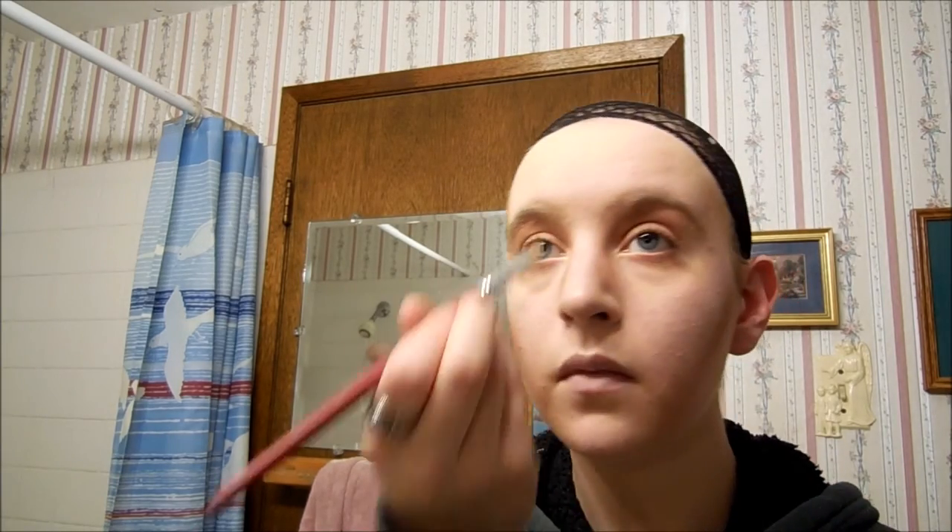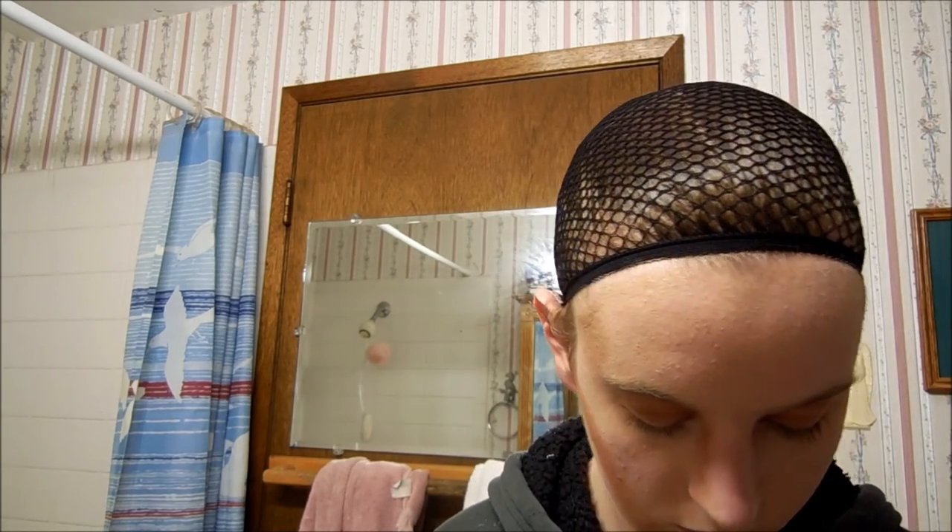If you get highlight in your shadow, it doesn't look good. Highlights show up better if you have a darker base, not a paler base, but because I'm doing Draco I needed to have a paler base. I'm going to take that highlight down the bridge of my nose as well — anywhere that there is a spot that would hit the light more than anywhere else, you want to highlight that. This step is optional: I like to highlight my forehead, doing horizontal lines across and blending them in with your finger or sponge.